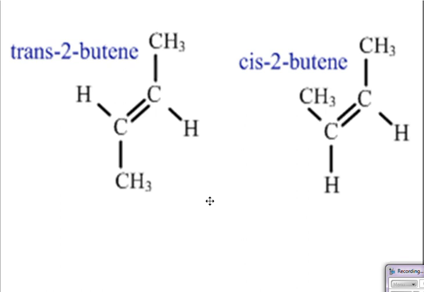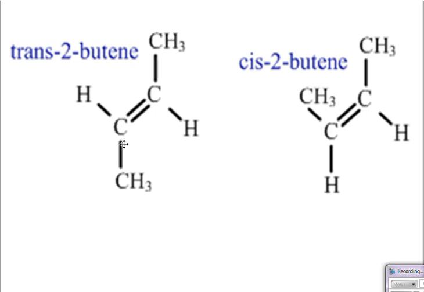If you have the same structures on both sides of the double bond, it has a cis geometry. So for example, this methyl group and this methyl group are identical and they are both on the same side. If I were to cut this molecule in half, they would both be falling on the same side of the molecule. Therefore, this is cis-2-butene. 1, 2, 3, 4 carbons, so this would be but, and since I have a double bond, it'd be ene, so butene.